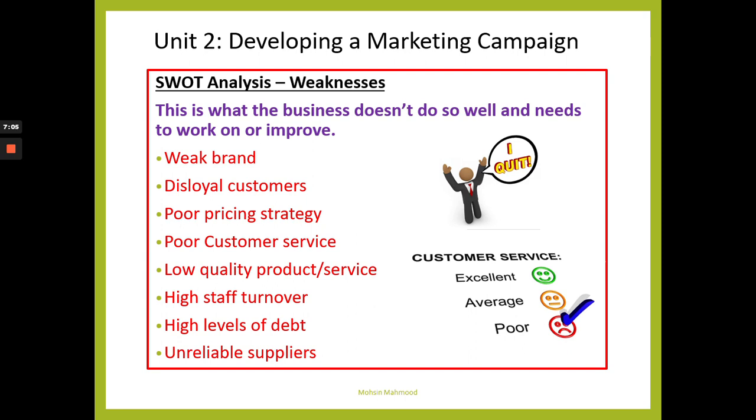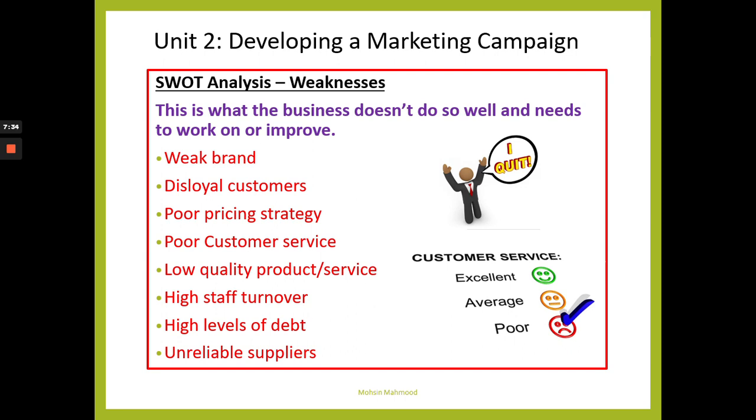So if the business is receiving a lot of resignations or people quitting or just leaving the workplace within a year, there's loads of people doing that. That's what high staff turnover is basically, all right? The amount of people leaving and entering a workplace. So if staff turnover is high, that suggests that there's something wrong with the business and the way it's run. Okay, so that could be a weakness.